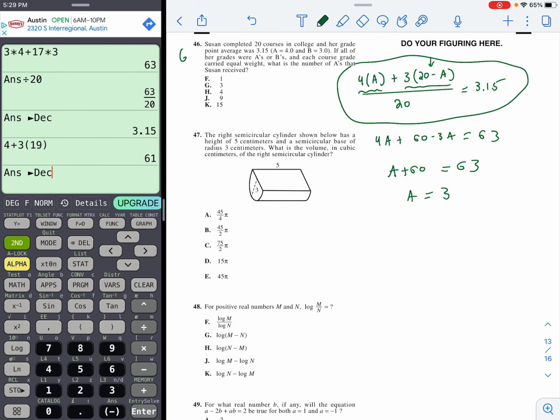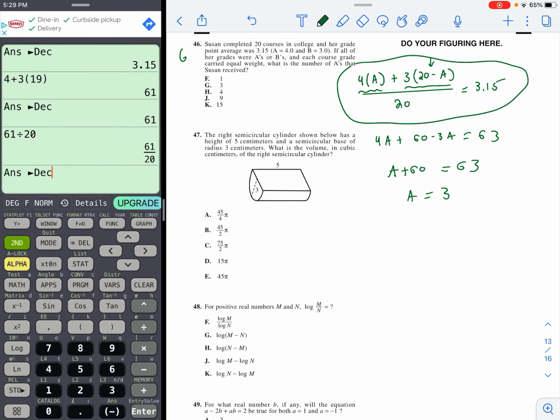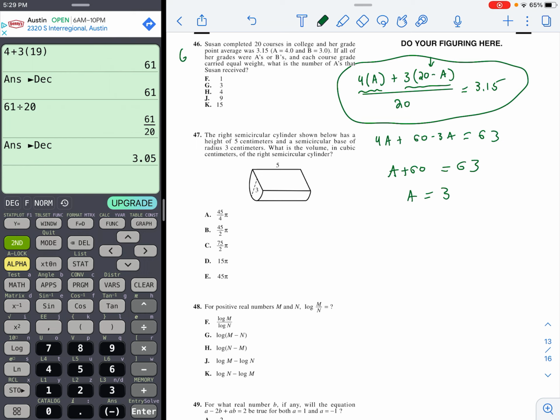And so what we'd have here is, if you tried answer choice A, 61 divided by 20, you'd get 3.05 on that one. Just like a quick gut check, if her GPA is a 3.15, those answer choices don't make any sense, because that would be way closer to 4 than makes any sense. Those should be the only 3 you're looking at there.